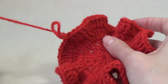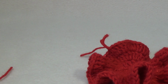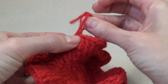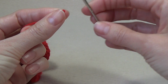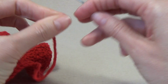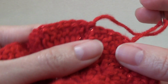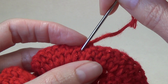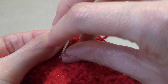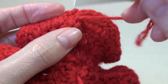So what we want to do now is fasten off and we're going to sew in our ends. So cut off a little bit of yarn. I normally leave about 2 to 3 inches. So you've got about that much just to sew in. If you leave it too short, it can come out. We don't want that because it could fall apart over time. So we always turn it to the back and then I just stitch it down to the bottom of the stitches that we got there.